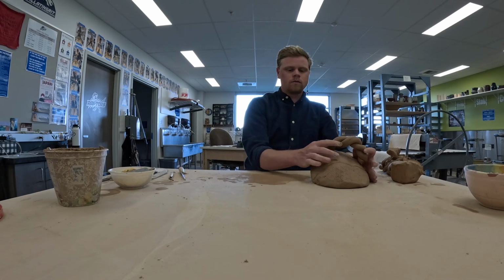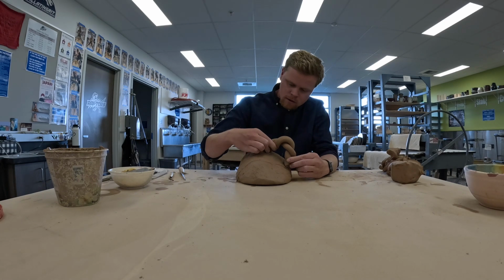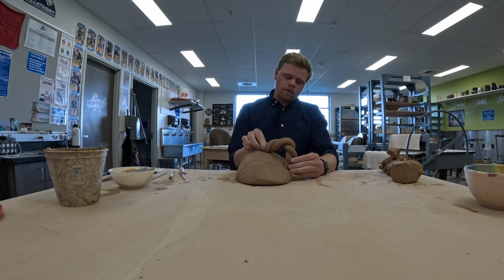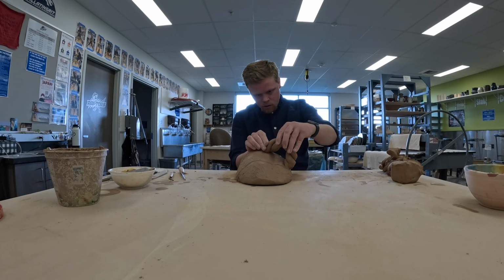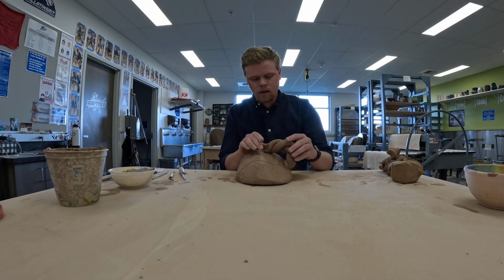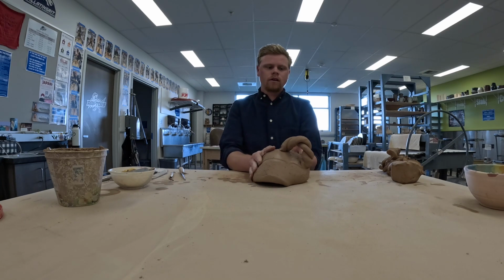So this is what I would be doing for this, and I'm not going to slip and score anything because I'm not keeping it, but you'll definitely want to. But I think creating some sort of positive and negative space, or things that you can see through or create interesting visual components to it, can make this really interesting and fun. So this is kind of something I could play with to start.